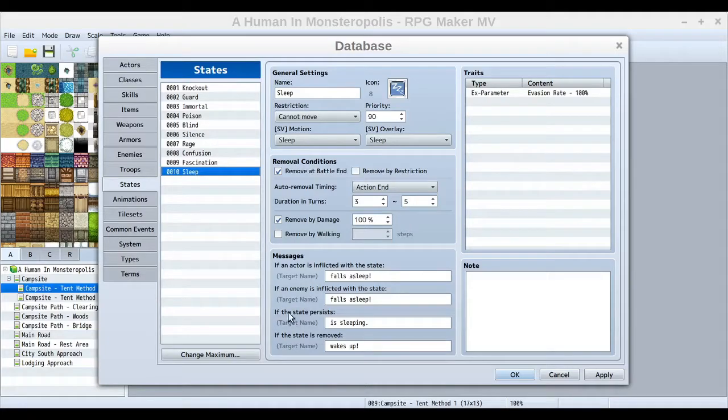And then here, this one finally has an if the state persists message. And that's just because using the term falls asleep doesn't make sense if they were already asleep. So if the state persists, then it says target name, so your character name or whatever, is sleeping. So if you wanted to show a different message for when it's on turn 2 and they still have it, this is where you fill that in.